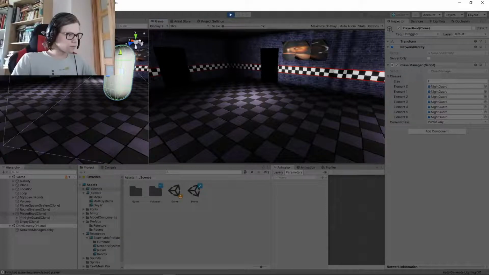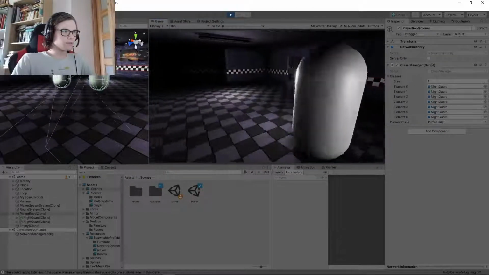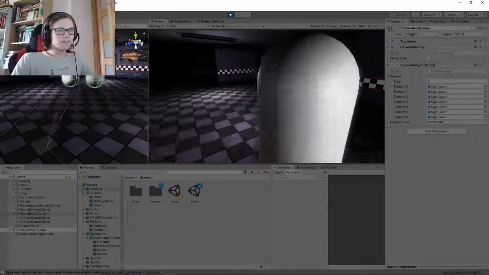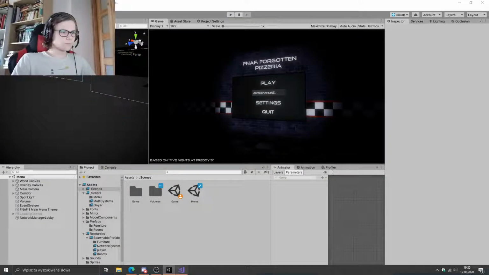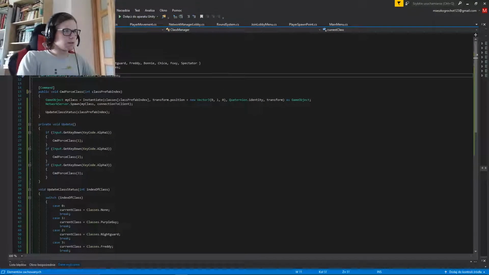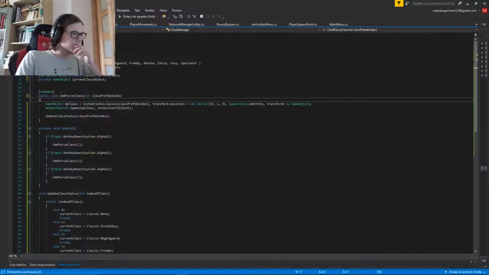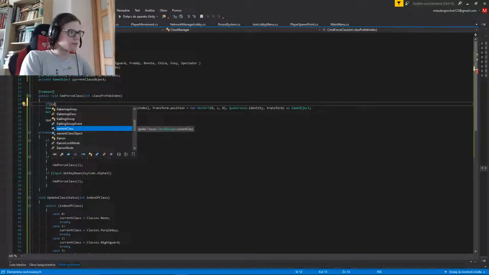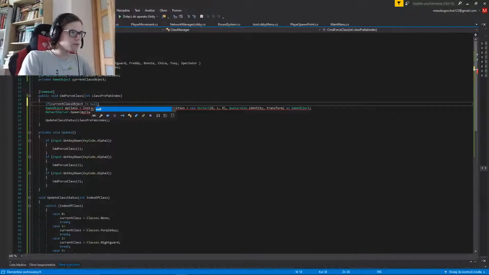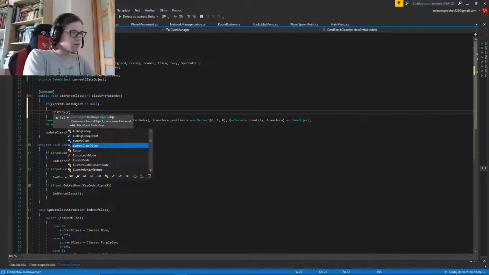So 1, and there is a mistake. I've got 2 players being me. So yeah, I have to keep track of this player that was here before and actually destroy it before I spawn the new one. So let me make a private GameObject current class object. If current class object doesn't equal null, destroy current class object.